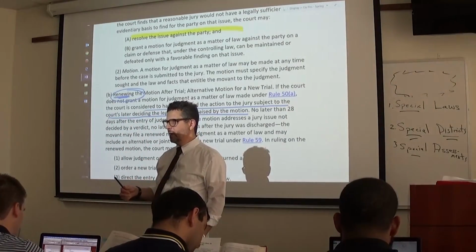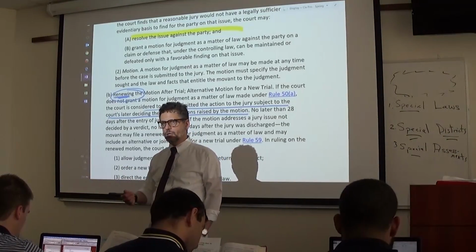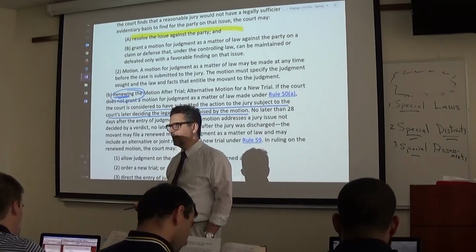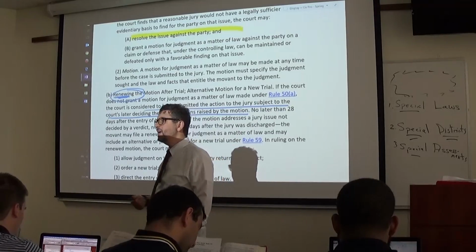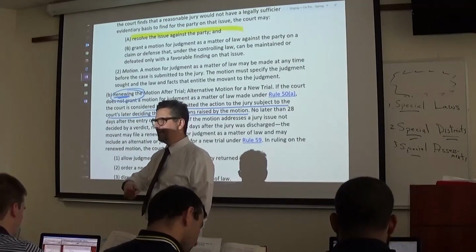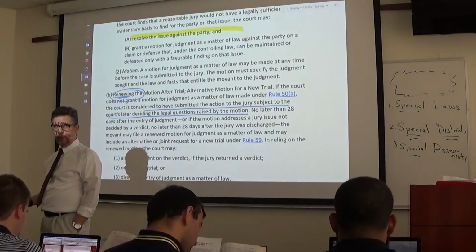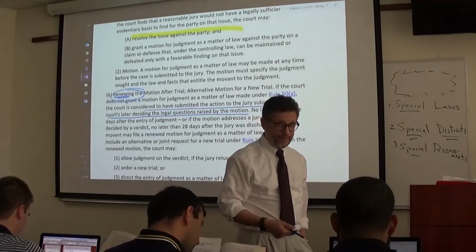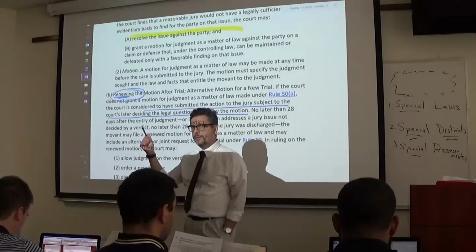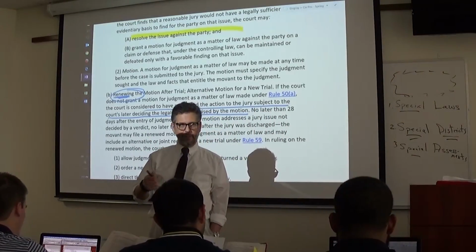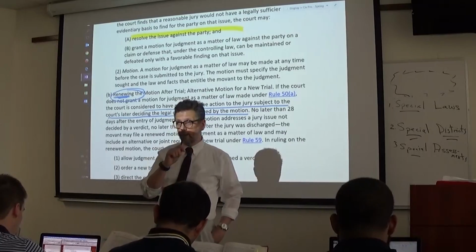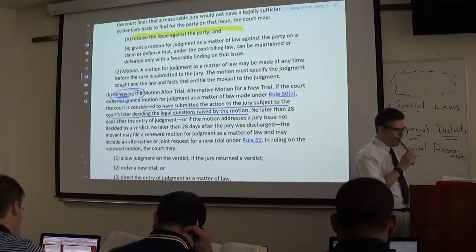It's a legal fiction. We're treating a 50B JNOV motion, an RJMOL motion, to use the different terminology, not as if it's taking away the jury verdict. We're not treating it as re-examining the facts found by the jury, but rather we're just deciding later on a motion that had been made earlier during trial. Okay? So that's how the Supreme Court gets around any problems with the re-examination clause. And indeed, there were procedural mechanisms like this way back when. So the Supreme Court has upheld 50B so long as there's been a 50A on the appropriate issue at the appropriate time during trial. And that's how we get around any problems with the Seventh Amendment. Okay.